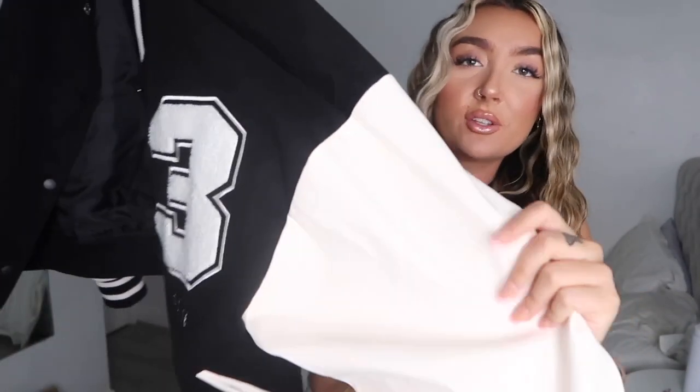I picked up this bomber — it's faux leather on the sleeves which I really like, and then on the back it's got 'Wisconsin' — that's an American state, isn't it — and a big number three, which is my lucky number, so that's a bonus. This is oversized and I absolutely love it. It's just so nice, it will go with anything that goes with black. You can wear it off the shoulder. It's just so comfortable — one of the best buys. If you haven't got a bomber, buy yourself one.